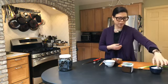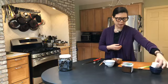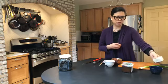Now, Laura, is the tofu, because you know yourself, you go to the market, you already cooked tofu. Is this raw tofu, uncooked tofu that you're using? Yes, this is uncooked tofu. Okay, because you know it could be confusing. Yep. And I have firm tofu here.